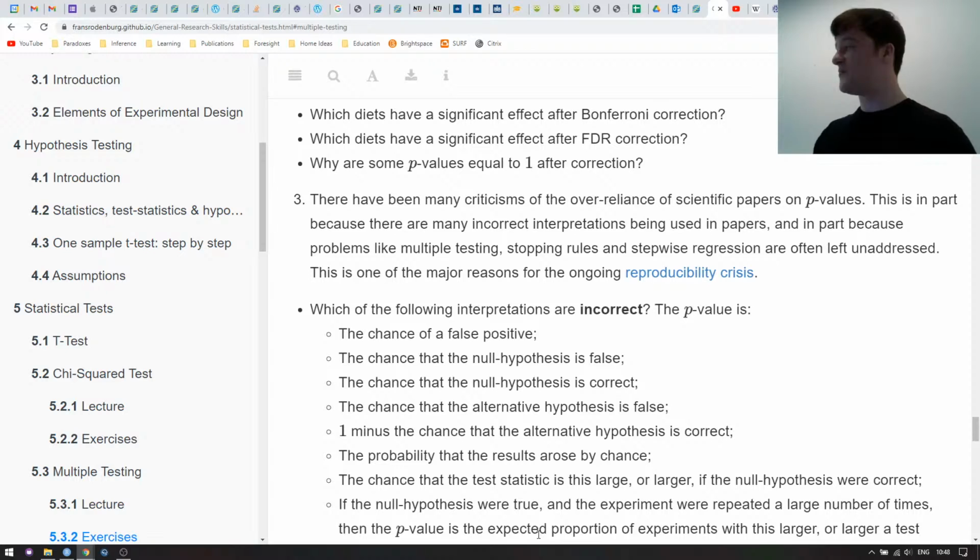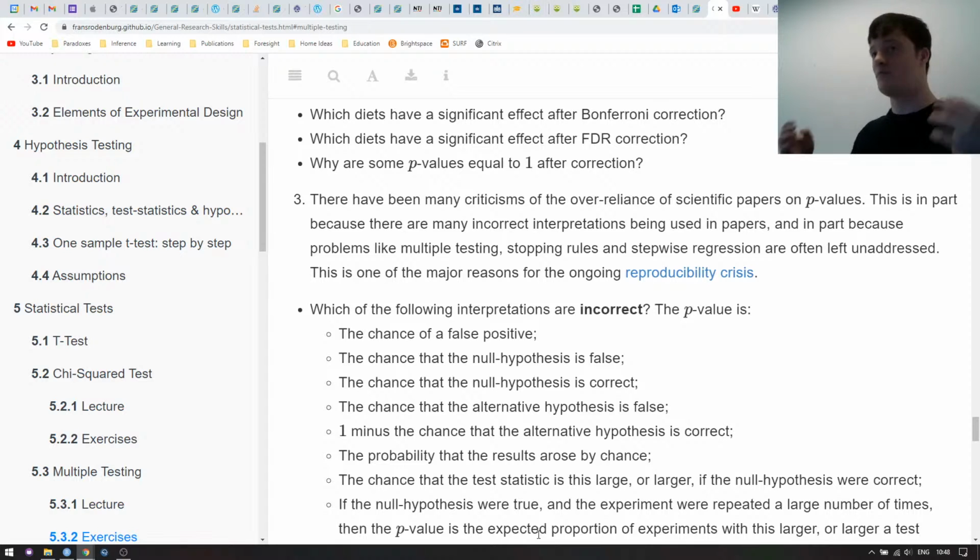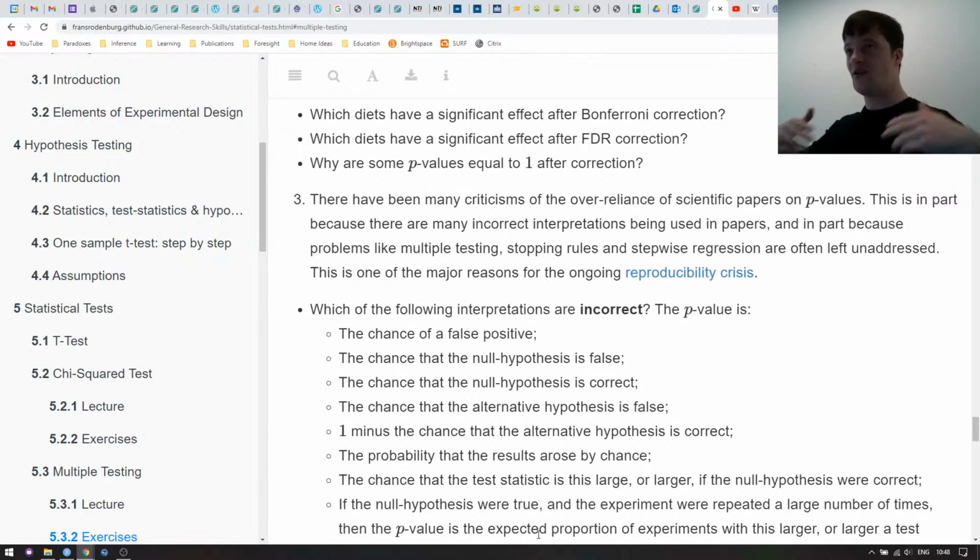So again, please study this well. Multiple testing correction is a really important subject. But what's at least as important is that you correctly understand what a p-value is and what a confidence interval is. If you know the interpretation of those, you can just learn them by heart and not really understand them, and then maybe 1 or 2 years later you start to understand. That's also fine. Just make sure you know the correct interpretation by heart, because there are a lot of wrong ways to interpret it, like the chance that the null hypothesis is true, which is not what the p-value means. So we can talk about that tomorrow.